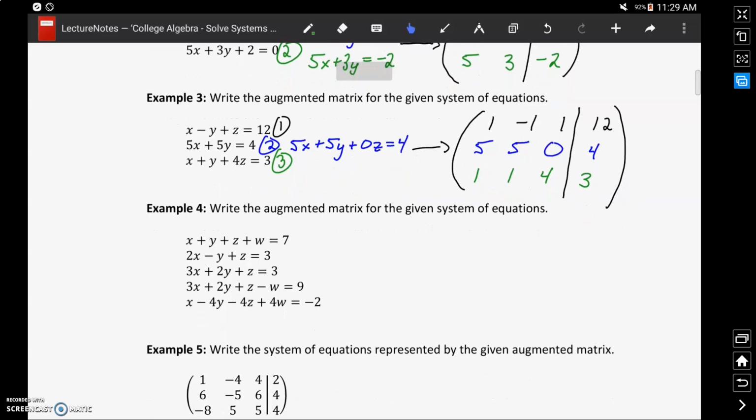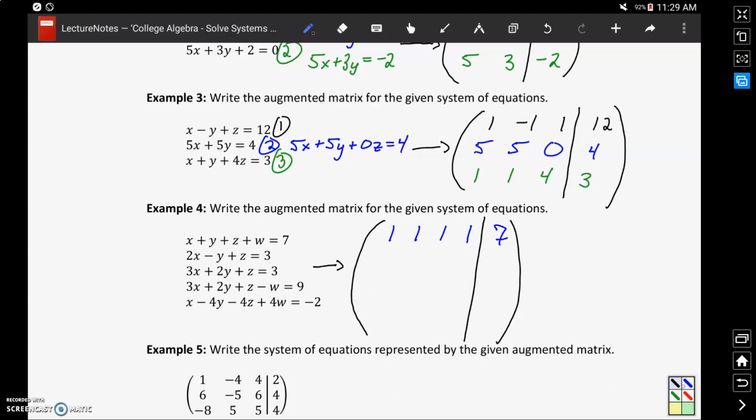One way in which matrices become very helpful is that they can be used for larger and larger systems. So in this case, what we have is a system of 1, 2, 3, 4, 5 equations. Solving this using the methods of elimination and substitution that we've seen previously would become a very cumbersome problem. But in this case, we can translate this all over, putting in placeholder zeros for those missing W terms in equations 2 and 3.